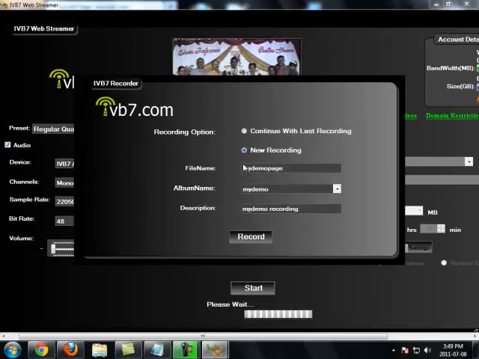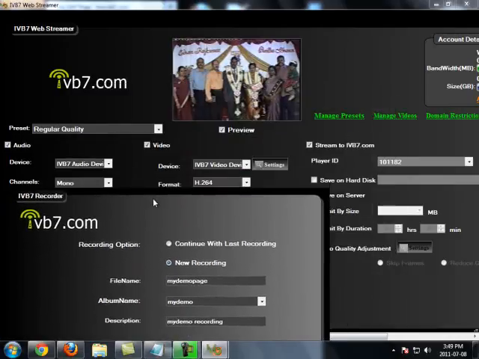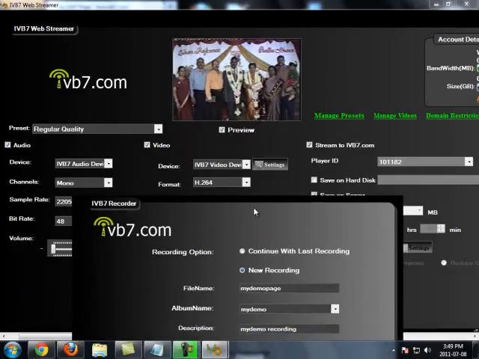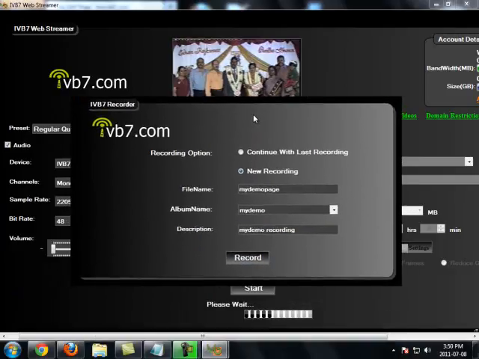If it is a new recording, you have to click on new recording. If you have recorded earlier, you can click on continue with the last recording. It will add it to the same file. Especially when you click on save on server only, this type of recording option will appear.